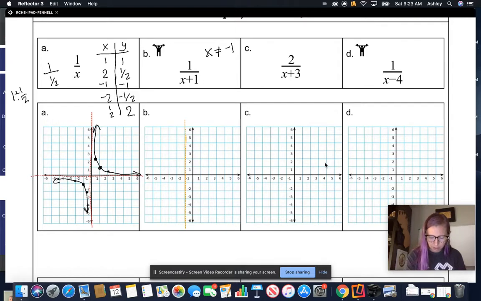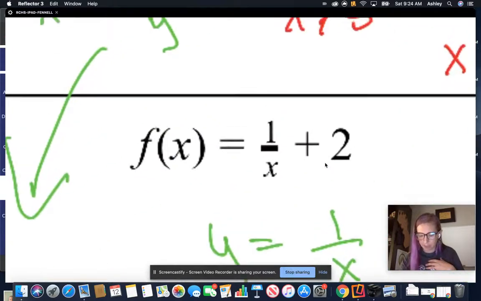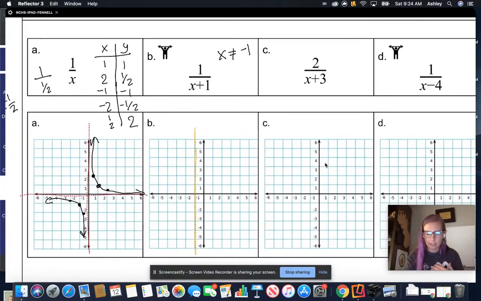Right there. So there's my nice little asymptote for x equals 1. Again, because I don't have any of those plus or minus outside of the fraction, as we did in this second example here, I just have a fraction. When that's the case, it's going to be the same for y as it is for x: y will always not be allowed to be 0. So y can't be 0 because of that fraction thing we talked about. So you get an asymptote there as well. Pretend that's a dotted line.